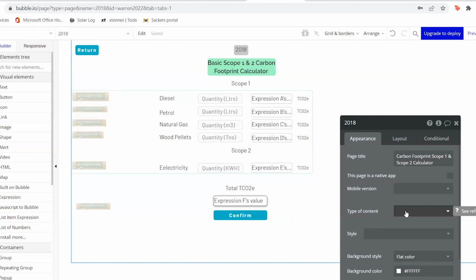So if you were to change the type of content to your data field, like yearly, and then go back, I'll give you one final pointer to get you going with it. Go back to your index page where you've got the list of the years.